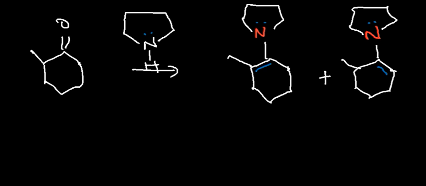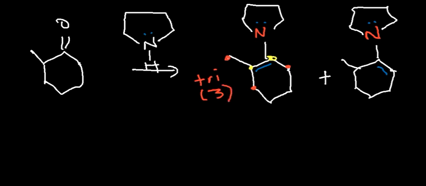Now, tetrasubstituted alkenes are more stable than monosubstituted alkenes, which means the more carbon atoms that you have around a double bond, the more stable it is. But you need to know which carbon atoms to count. You don't want to count the 2 carbon atoms that are part of the double bond, as indicated in yellow. You want to count the carbon atoms that are attached to those yellow carbon atoms. So, in the first example, those 2 yellow carbon atoms are attached to 3 other carbon atoms. So this is a trisubstituted alkene.